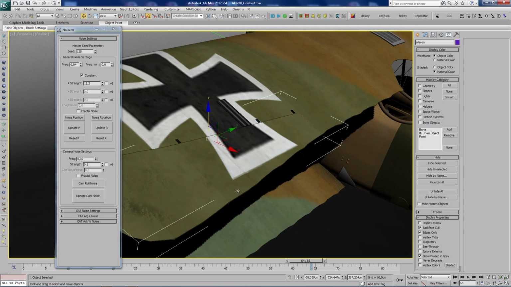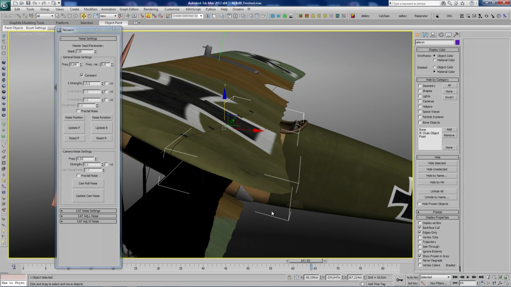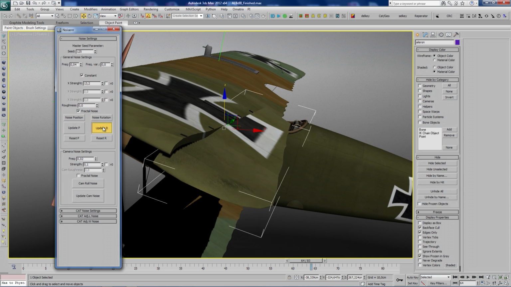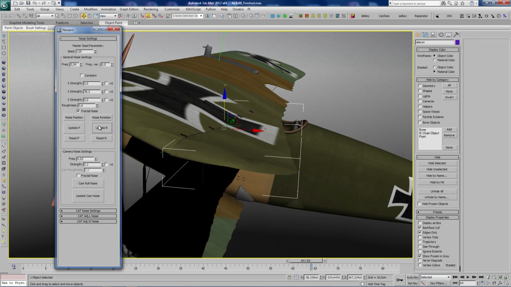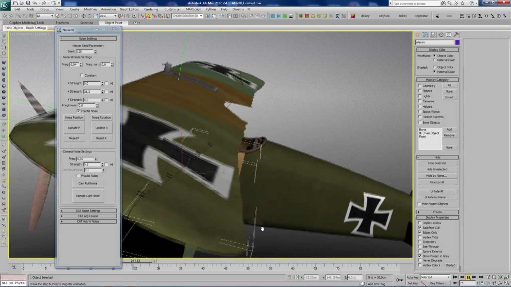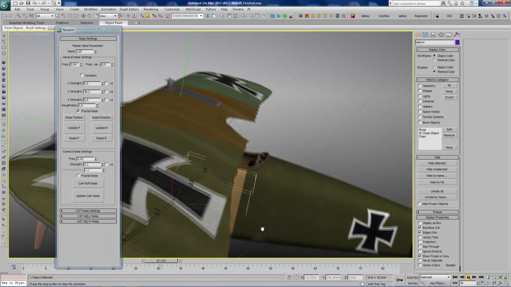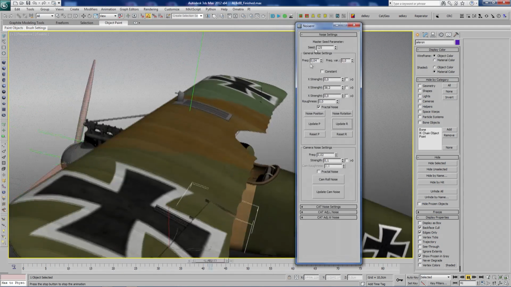Same went for details like flaps, for example, or ailerons, or whatever the proper name is for this part of the airplane. I would just click Fractal Noise to give it more roughness and limit the effect to one axis, which is in my perfect script. There all axes are X. It's kind of funny. So I always have to try if the one I am manipulating is the proper one. And yep, it's the proper one. And as you see, the flaps are moving in a natural way. It was never rigged. It was all made of wood and wires, so it was never fixed to one position.